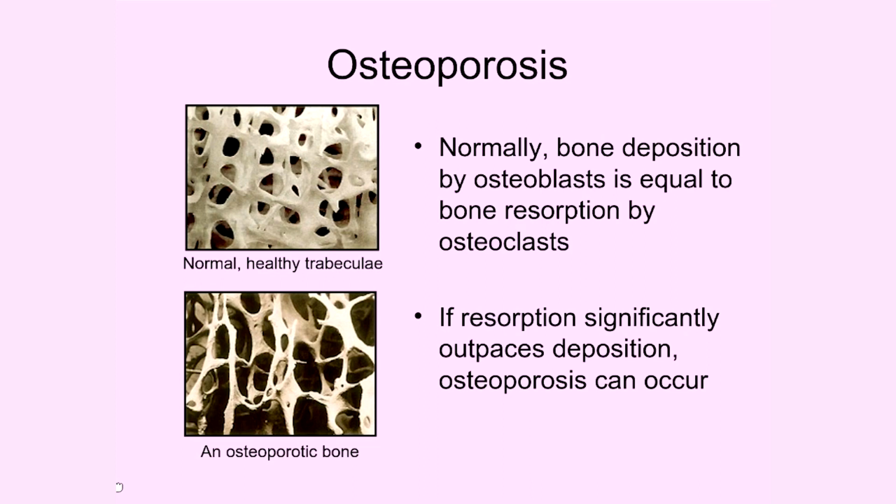The other reason that we see osteoporosis more often in females than males is that females usually live longer than males. They start down this road because of decreases in estrogen at an earlier age, and then they have a lifespan that on average is 5 to 10 years longer than the average male's lifespan. So they've got a longer amount of time for osteoporosis to develop.